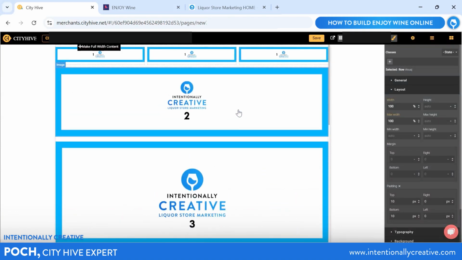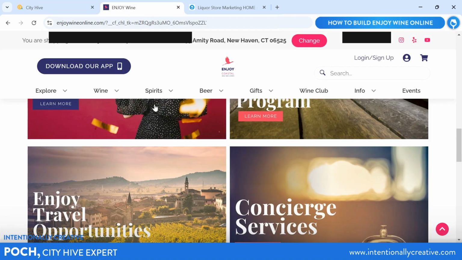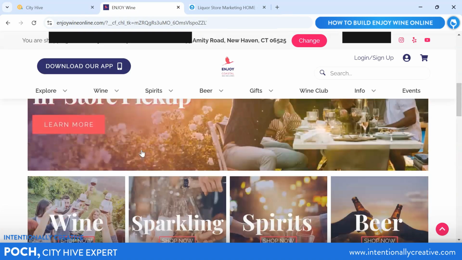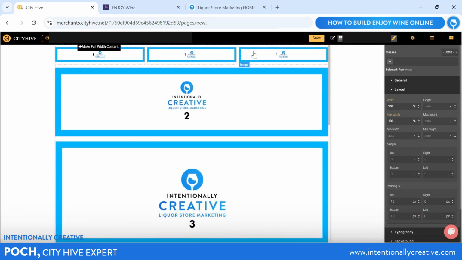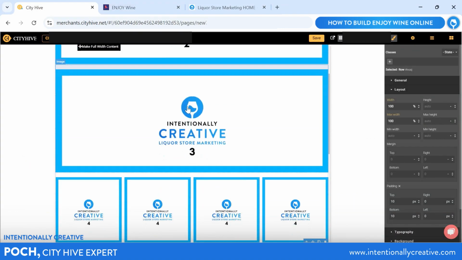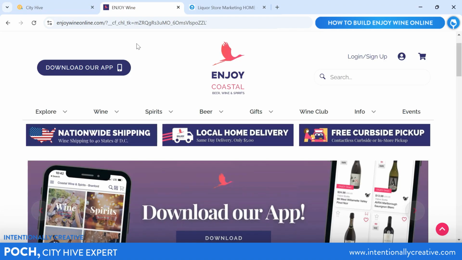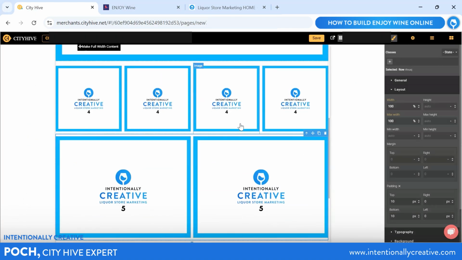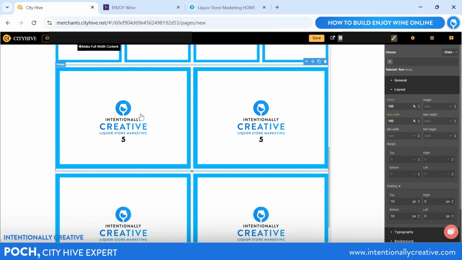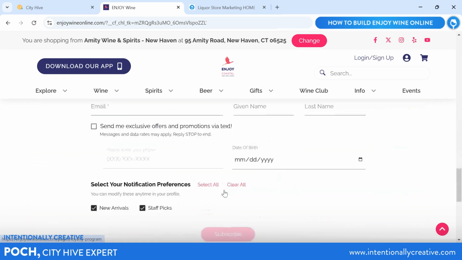Nice. So now look at our page. You have here all the elements that you need. You have the 3 boxes with the images. You have here your banner, which is just a placeholder. You have here the large image. Then you have the 4 images in a row, and then you have these 2 images in a row here at the bottom.